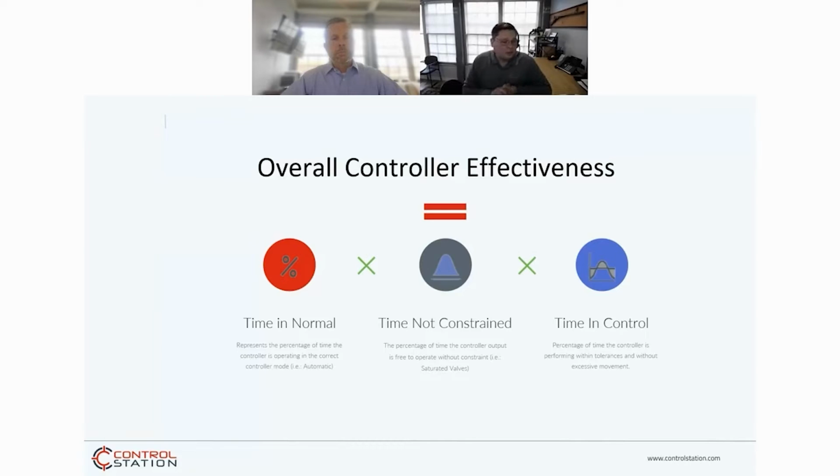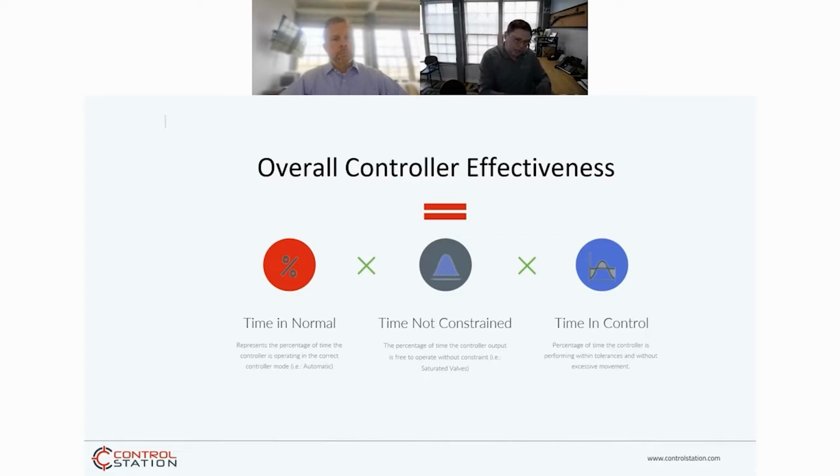It's the percentage of time that you're in automatic or cascade or whatever mode you're at. It's the percentage of time you're in the normal controller mode for that particular application, whether it's cascade or remote set point, APC, whatnot, right? So it's actually in the right mode. You multiply that by the percentage of time that your controller's free to move. It's not constrained, right? So instead of looking at the times when you're at 100% or 0%, saturated, when your controller has no real control over the system, it's basically locked at upper and lower. It's not doing anything, right? And so the controller is not effective in that range. So we only look at the data when we're not constrained.